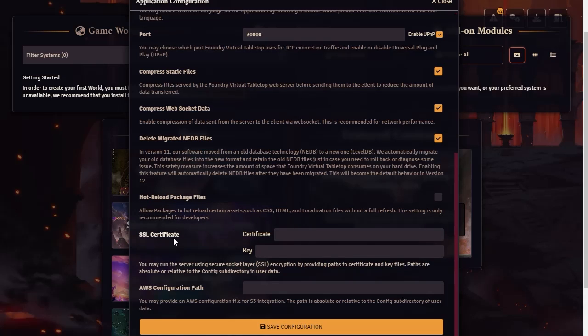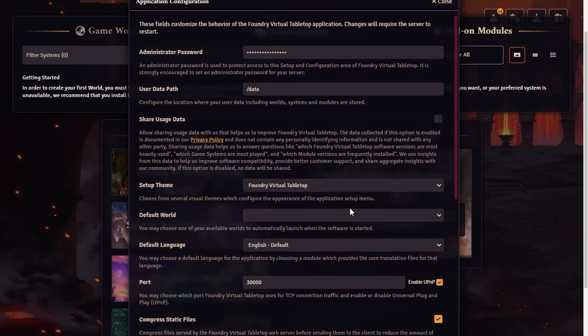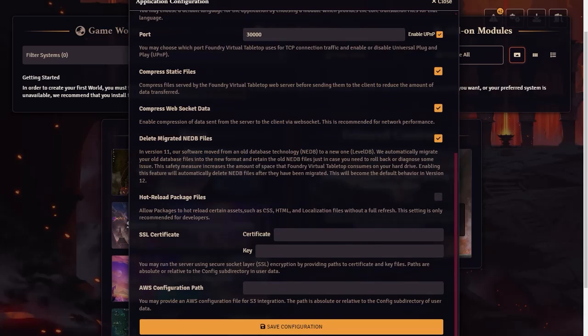A lot of times if you're running a voice server, you might end up having something like this. I really don't use that much. And then this is for your Amazon Web Services and the configuration path for that. So technically all you might do is just change your administrative password to something that's easier for you to type in and remember, because the one they give you is just a whole string of random characters, really hard to remember.